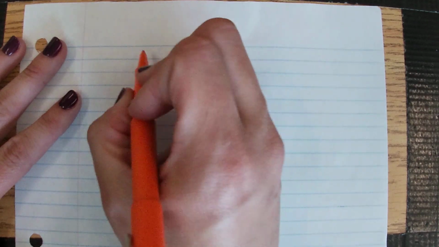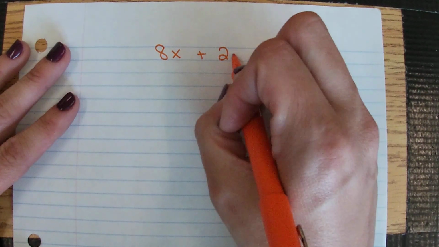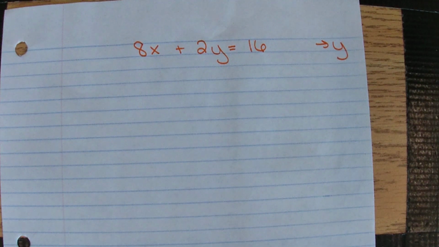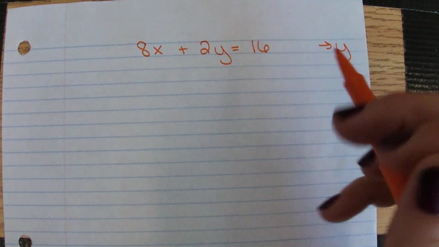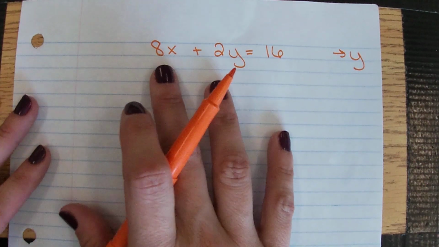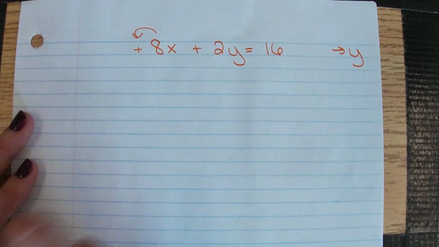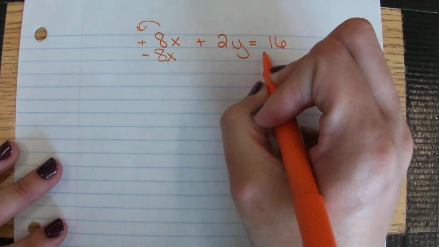Now, sometimes, and actually the majority of the time, we'll see letters and numbers together. Okay, and let's say we want to solve this for y. Again, if we want to solve this for y, our goal is to get y by itself. So the first thing we're going to do is ask ourselves, order of operations backwards. If I'm getting y by itself, I want to undo any addition and subtraction. So is there any addition or subtraction happening over here? Yes, right? So I want to move this positive 8x. I'll move a positive 8x by subtracting 8x.